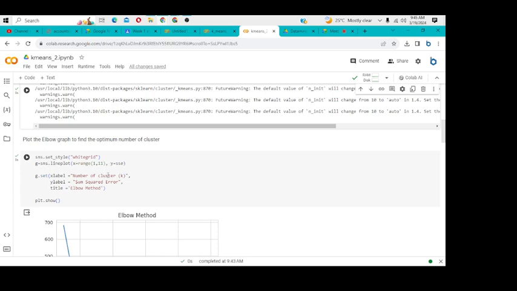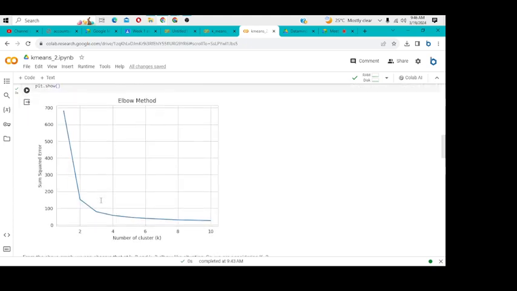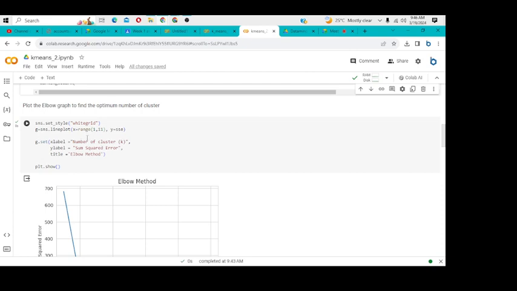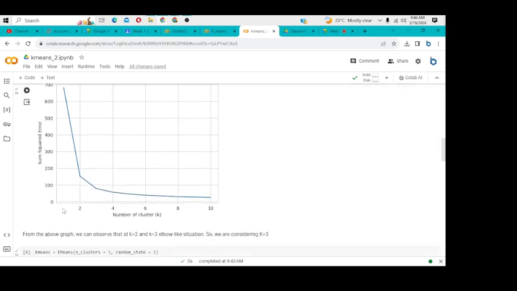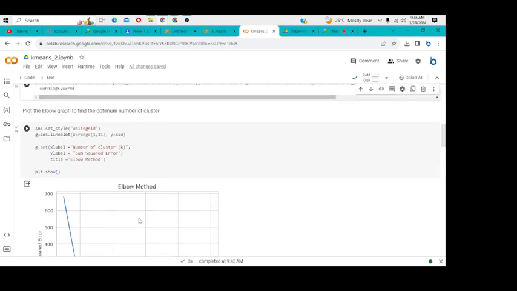My y data is SSE, and I'm also including the range. The range is my x-axis here, that is the number of clusters k.